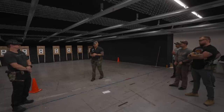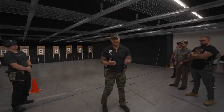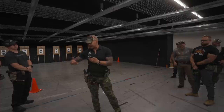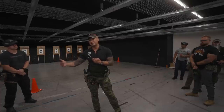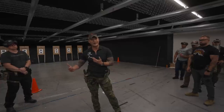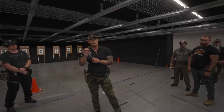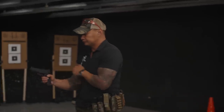Look, guys, I learned this. At a certain stage in the war, I was like, look, if I'm in a close quarters gunfight at this distance, I don't have time to think. It's almost impossible to react. I have to just draw the gun. Everything has to be in muscle memory. Understand? Okay.